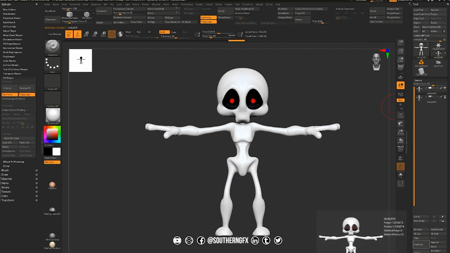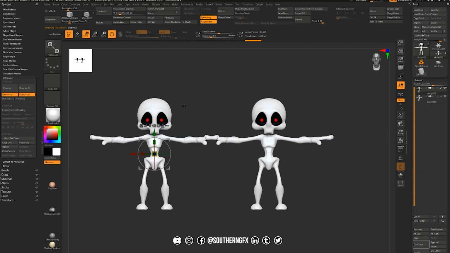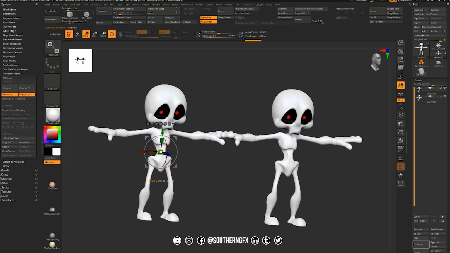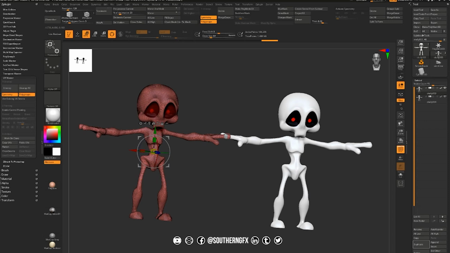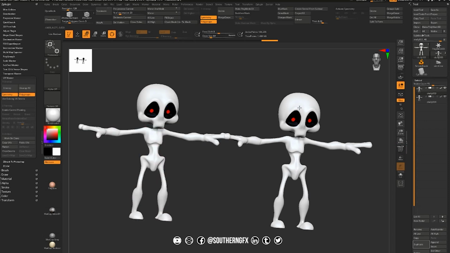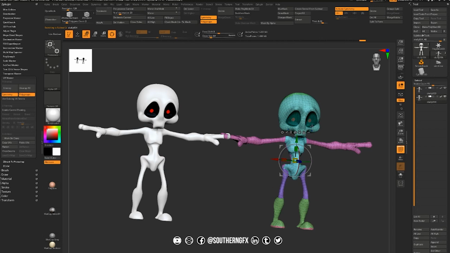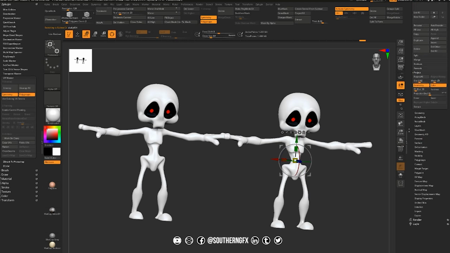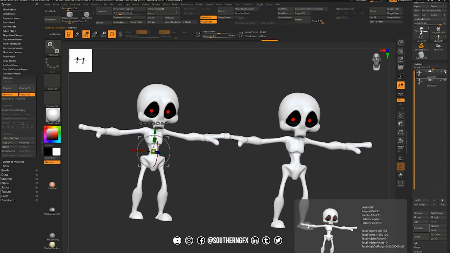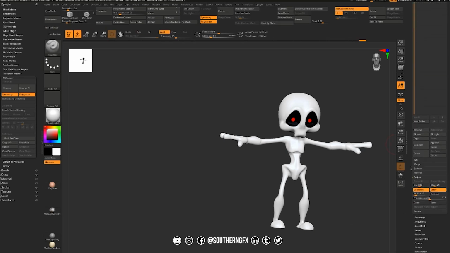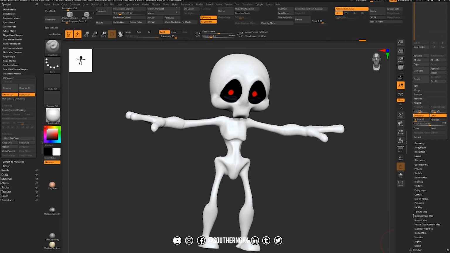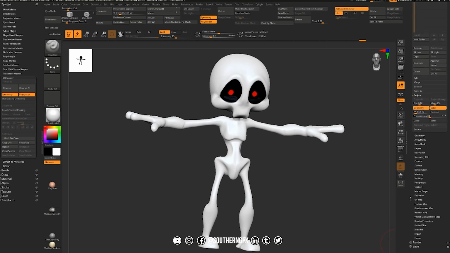I'll prove it to you by just moving it, actually. So this is our old one, looks exactly the same, and this is our new one on the right. So this one has got the old topology from Nomad. This one has got our new topology, but it's super high res. So what we need to do is, basically, now this one can be deleted. We don't want it. Say always gone. And this one, what we want to do is capture that poly painting onto that texture map.